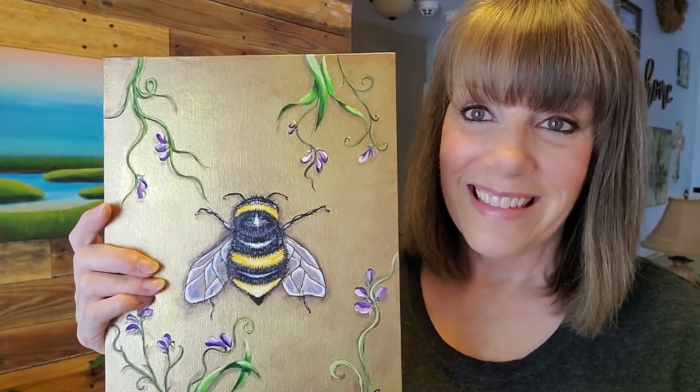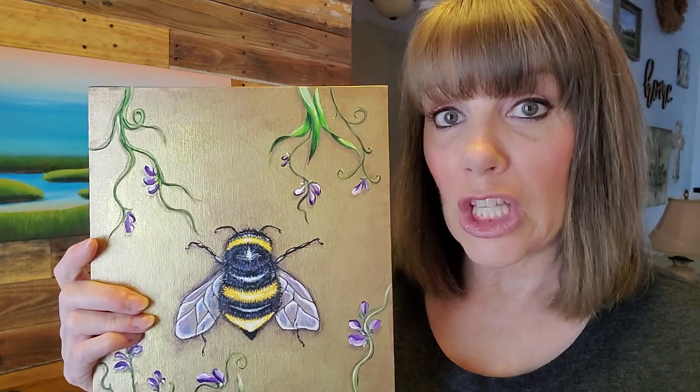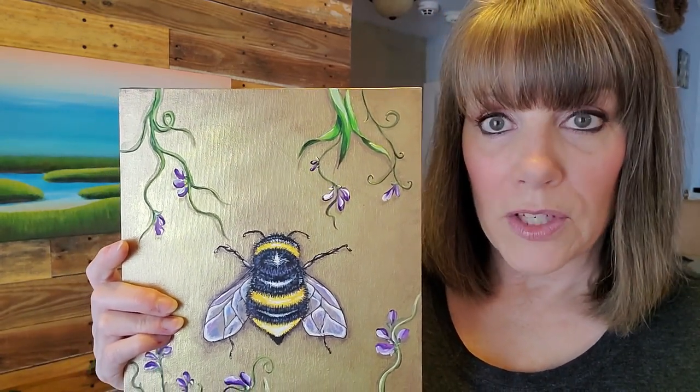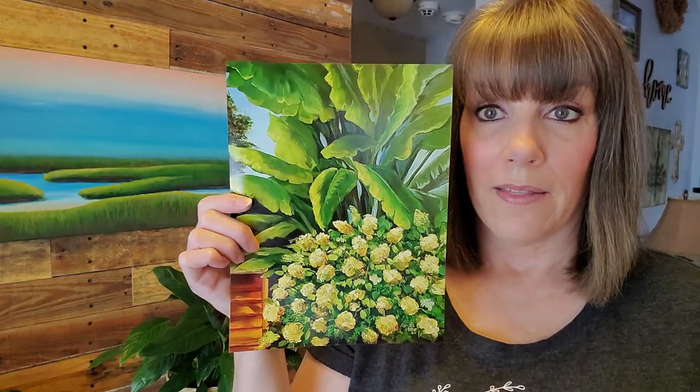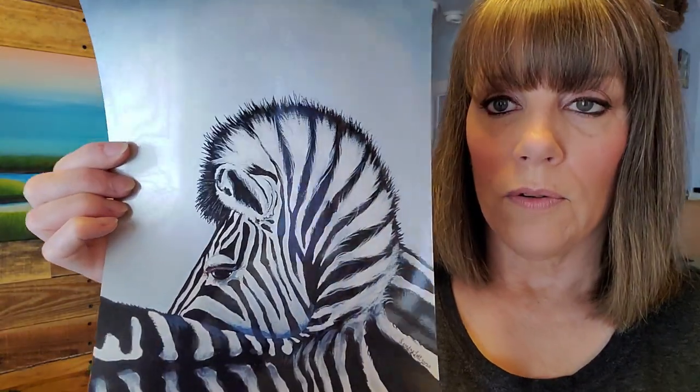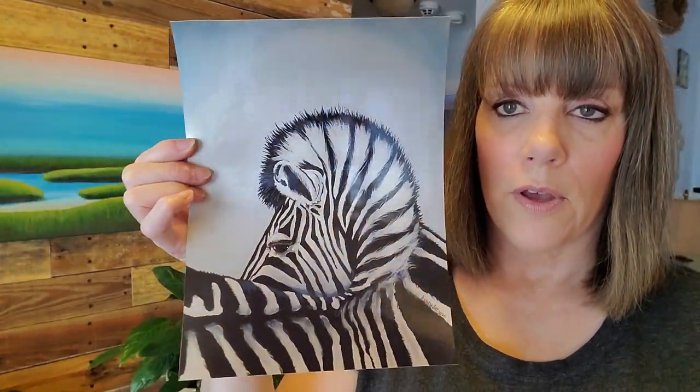I show you how to do all the shading and highlights — that's what makes a painting look more realistic and three-dimensional. The first person to sign up for the class gets a free print of their choice: a landscape 8x10 of banana leaf plants with hydrangeas from my backyard, the draped flowers 8x10, or the beautiful zebra on metallic luster photo paper — also 8x10.